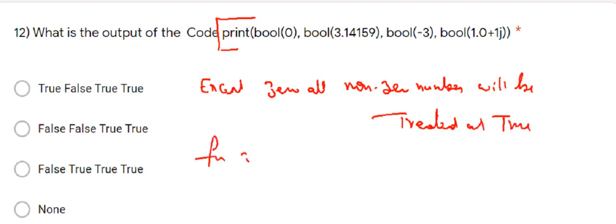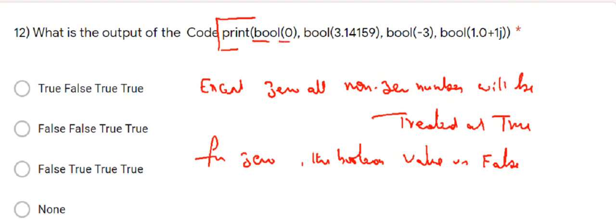For pure 0, the boolean value is false. Except 0, any value will be treated as true only. So accordingly, here bool of 0, no doubt, is false.